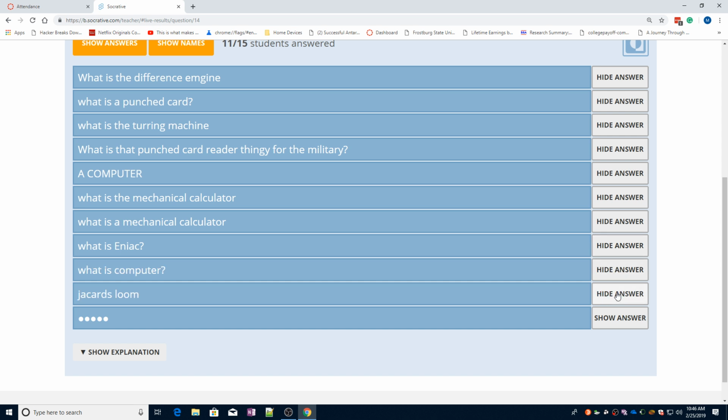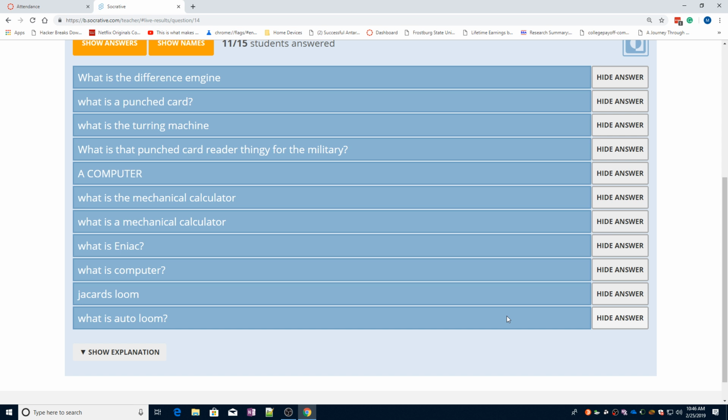Oh, Jacquard's loom, yes! Except it'd be a 0 on Jeopardy because it should be what is Jacquard's loom. But that's it. The auto loom, yeah. All right, so if you're like, what the heck is a loom? Look at your seat. Look at your chair, right? You see that pattern in that fabric? That comes off of a loom.